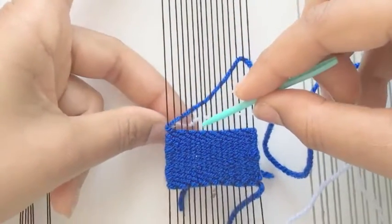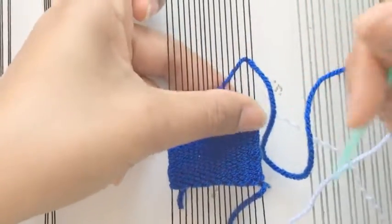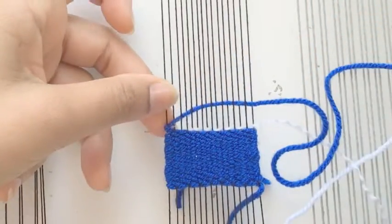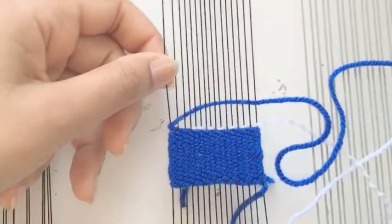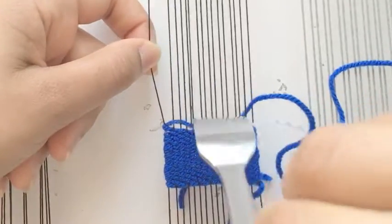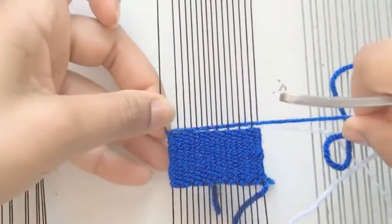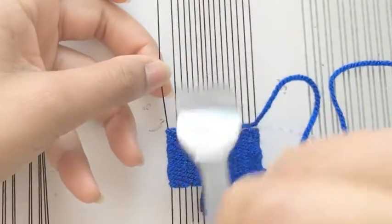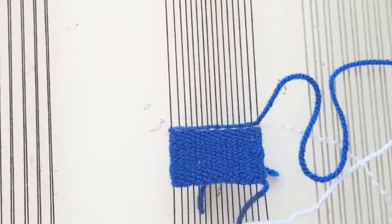So I'm just tucking that yarn in around and hiding it in the back. Okay, and then let's see how that goes. I think this will look a little bit better. Yeah, that looks a lot better. I like that. It kind of feels like it's starting out of nowhere. It's just a more natural transition.